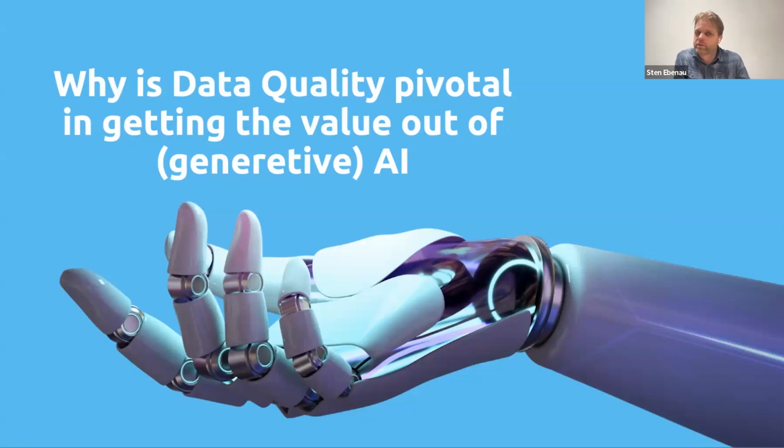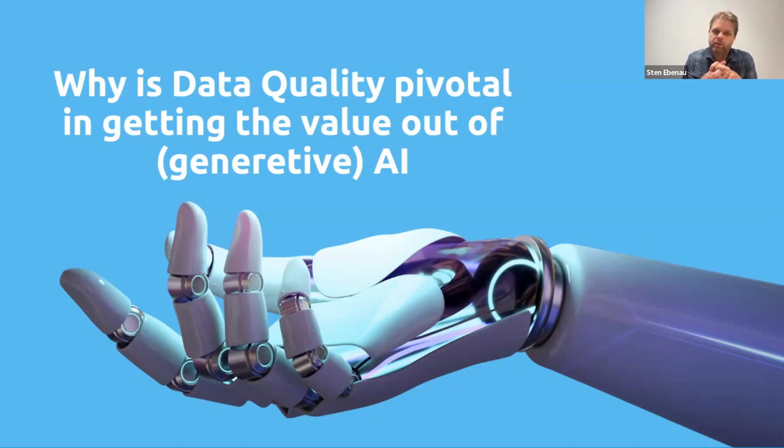So why is data quality pivotal in getting the value out of your generative, or just simple AI projects? And where I use the word AI, you can think of ChatGPT, you can think of models, basically anything which is AI related. Otherwise, I keep telling you all about AI models, GPT, Einstein AI. So wherever I use the word AI, you can think about all those terms and terminologies.